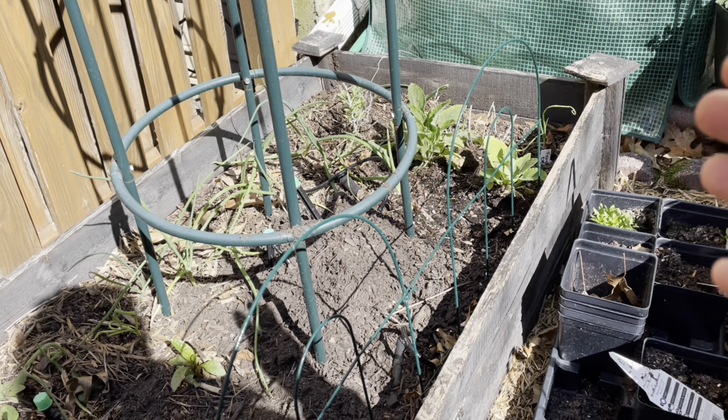I think I did a video last summer talking about plants to bring pollinators into your garden, and that is number one. Nothing has brought more pollinators into my garden than that catmint. It is literally covered all season long, so I highly recommend it if you want to bring in pollinators. And it's really pretty, again with that sagey kind of look. It has little spears and a ton of tiny flowers. So that has definitely come back. It's a very hardy plant too, which is nice, especially for growing perennials in containers.